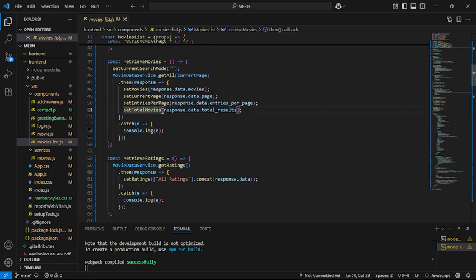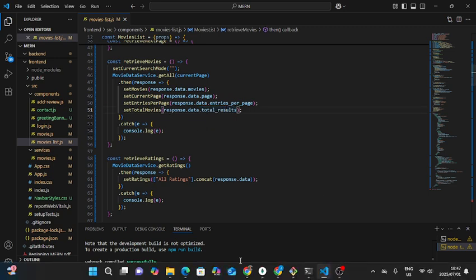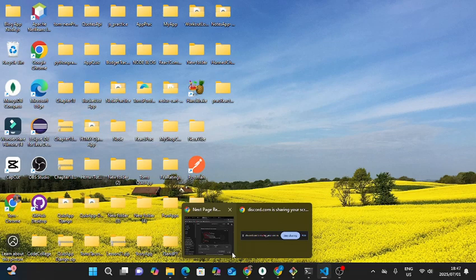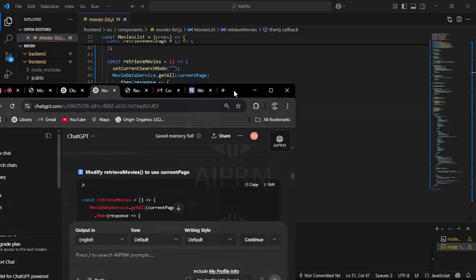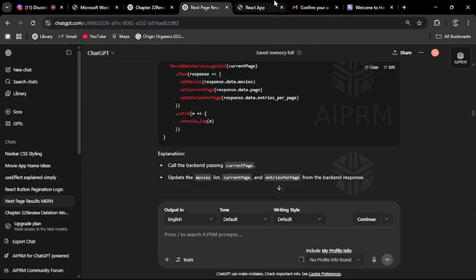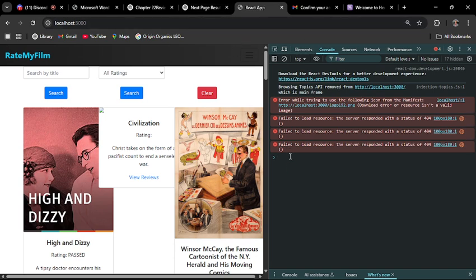Then you can see here response.data.total results. Can you quickly show me how you access the console there? How you did this thing in the console when you check the object? Okay, let me open it. Yeah, let's see it from your screen.